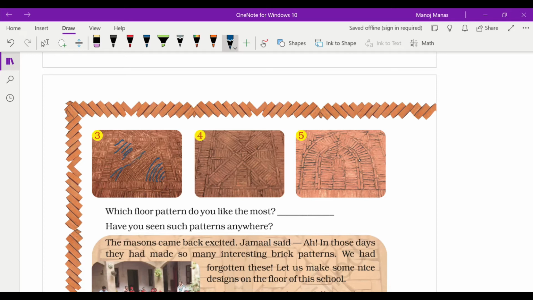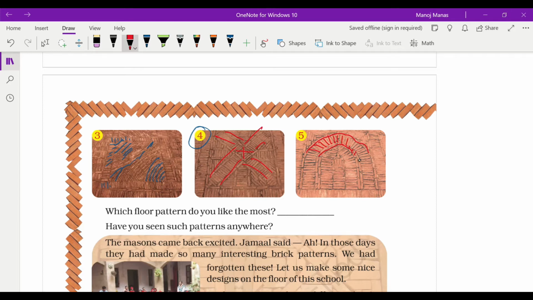The surroundings are like this, surrounded by patterns like this, and the pattern after this is similar, they are just duplicated. Coming to the fourth one, it is like a ladder type, 1, 2, 3 and 4, and in the center they have made a pattern like this. In the fifth one, it is of arch type. You can see there is an arch here, and these are the bricks available in that arch type pattern.